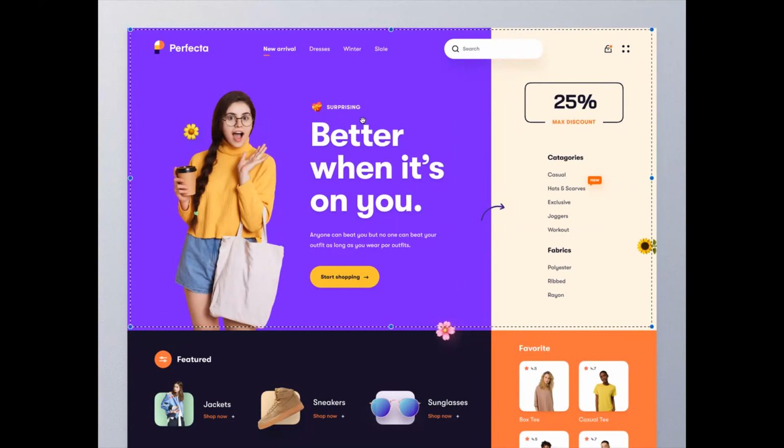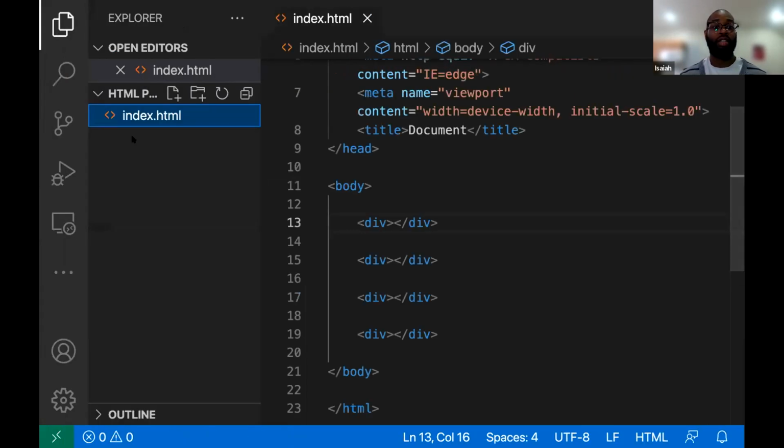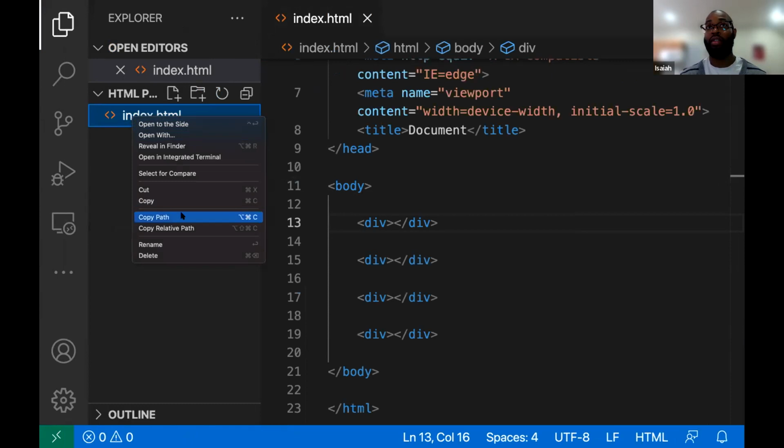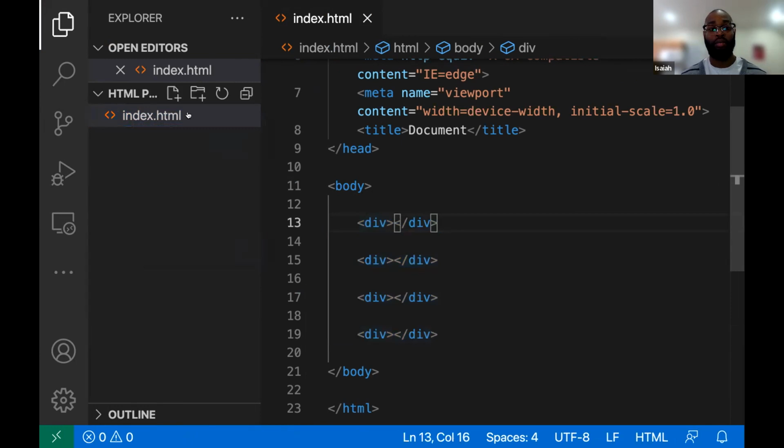So a question: what we've done in VS Code translates into what we see on that computer screen, but how do we see what this translates to? This does translate to this, but right now we can't see anything on the screen. The reason is that we didn't start adding color and sizing and stuff like that. We just put the bare bones structure, which is just divs in this case.